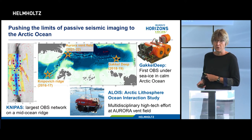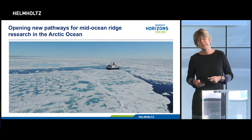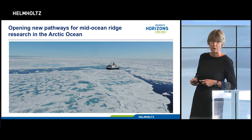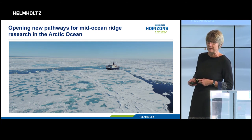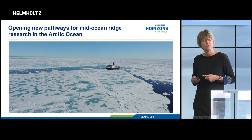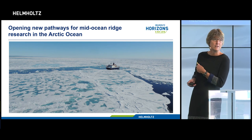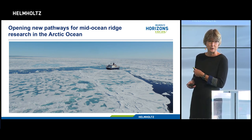Even if we get excited about the digital revolution and the chances it offers for geology, we must not forget to make strong efforts to go to the remote places of our planet, even with simple methods. I believe we can only fully understand plate tectonics if we know about all its aspects and appearances, and I'm sure that in the remote parts of our ocean there are still many surprises waiting for plate tectonics.